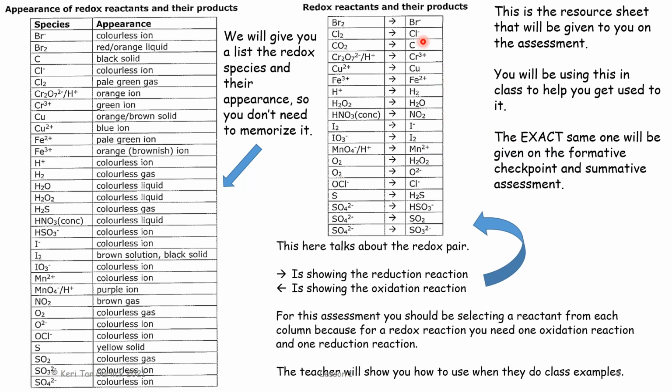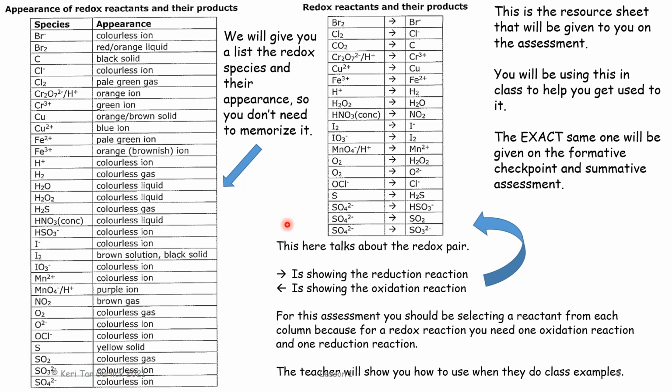The other thing that we're going to be doing is talking about redox reactions and their products. So think about the reactants and their products and their pairs. This is the list then, if you guys notice from this side to this side, that we started taking all their species and we're showing their relationship to each other. And that's the redox pair. Something that I want to note from the beginning, and we'll see it more when we actually start using this resource sheet, is that the forward reaction is always showing the reduction reaction. You guys don't know what reduction is yet, but you will at the end of this lesson. So everything going forward is showing the reduction version, and everything going in reverse is showing the oxidation section.